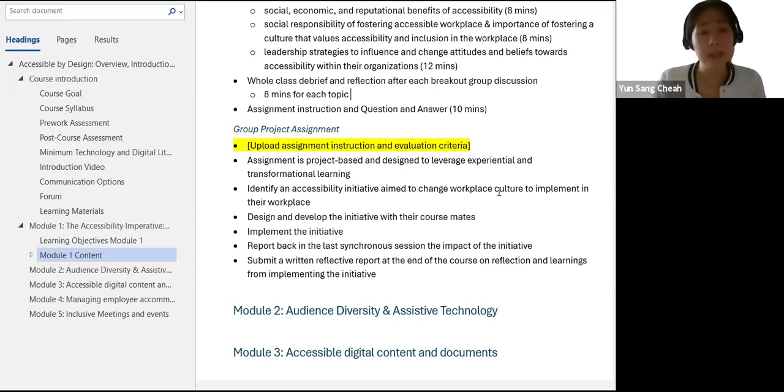At the very end, in the last synchronous session after Module 5 is delivered, they will report back to the group on the impact of the initiative and what they've learned from it. I'll also ask them to submit a written reflective report at the end of the course on their own reflections and learnings from implementing an accessibility initiative as a leader.